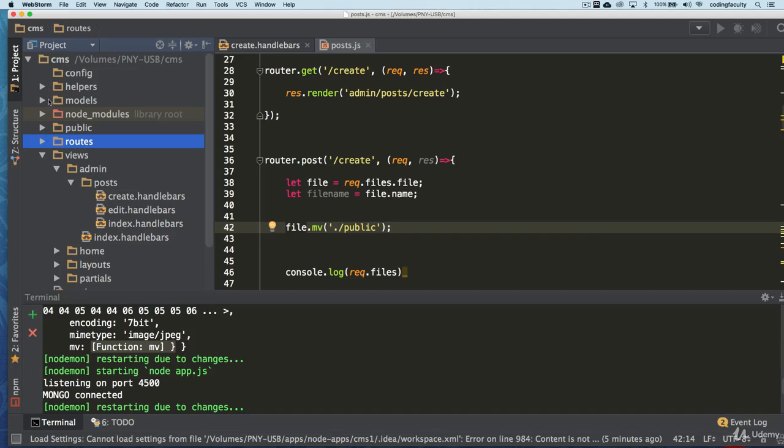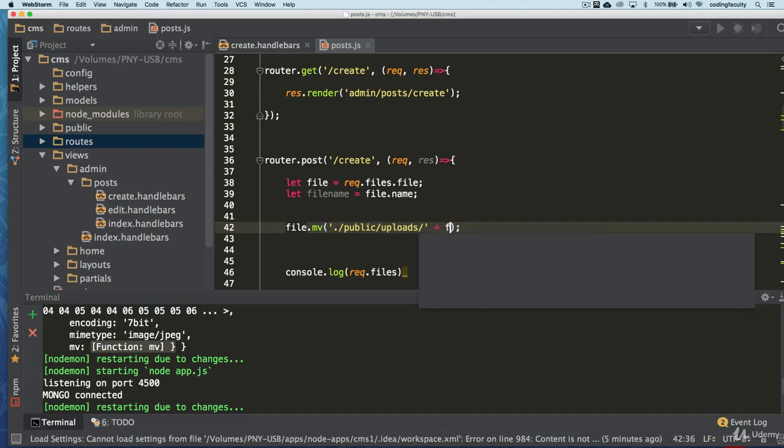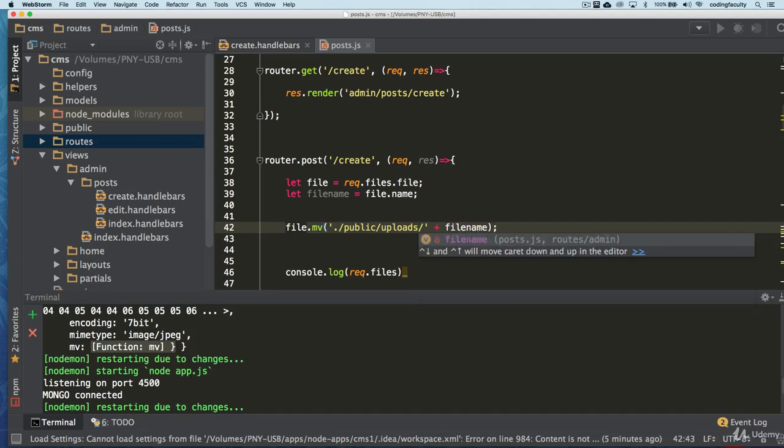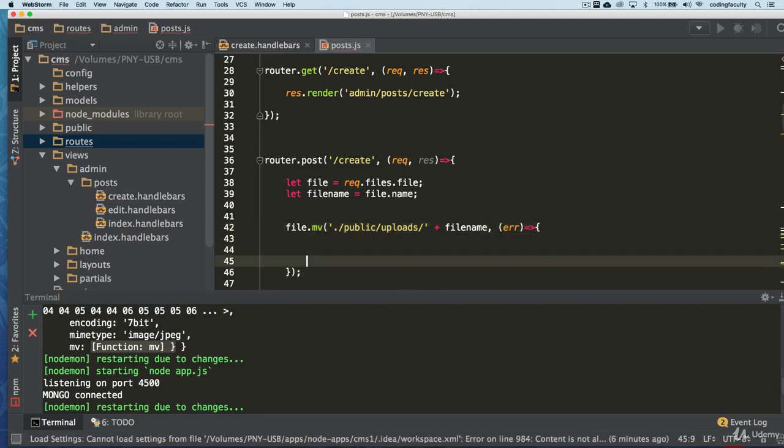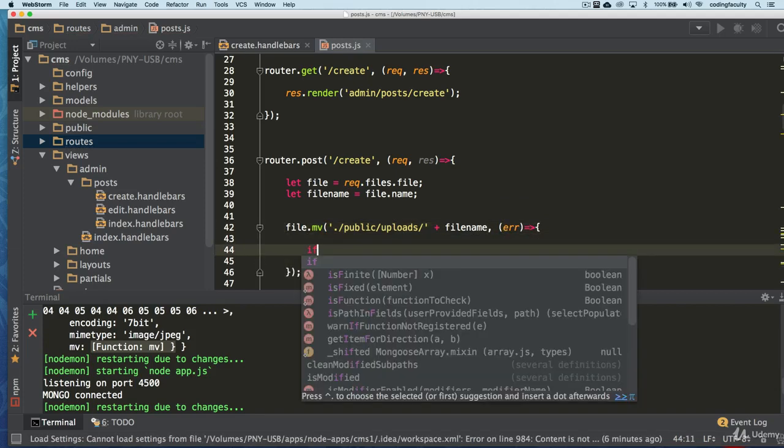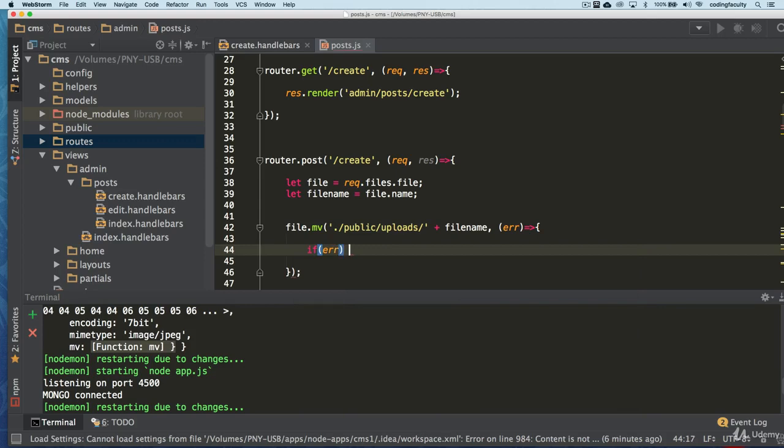That's going here. It's going to be the root, then public, and then uploads like that. And here, what we need to do is concatenate the file name. Okay, just like that. And now it takes a second parameter, which is going to be a callback function. And this will be just in case it has any errors or anything like that. And we're just going to say if error, then we just throw the error here like that. Okay, simple as that.